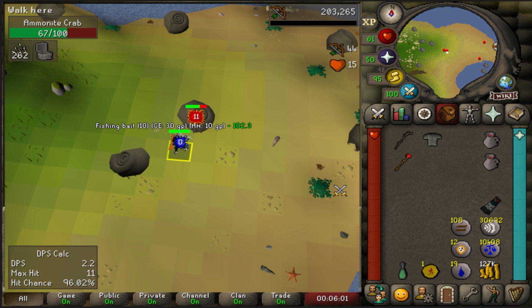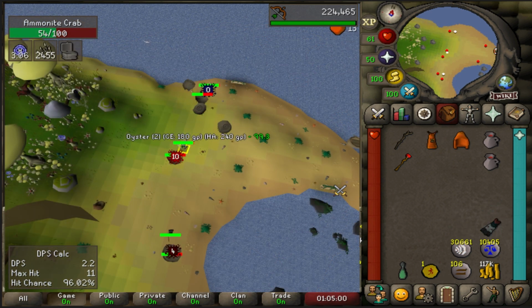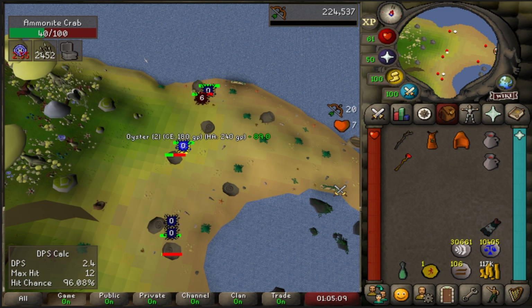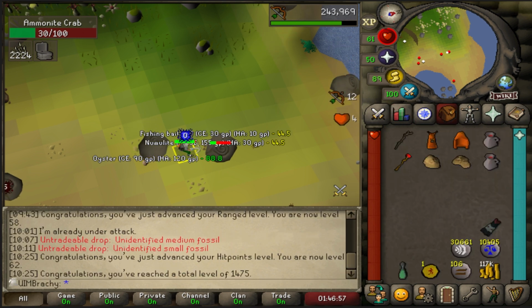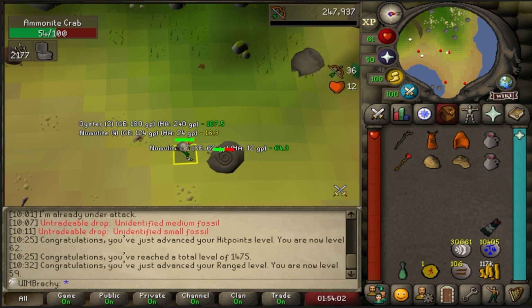And that'll be 57 range, looks like the combat interrupted the pop-up. It's kind of flying by. 58 range. I went out and bought a few thousand more bone crossbow bolts. I figure rather than having a level goal, I'm just going to use these till they're out. And 62 hit points. Ooh, that's 1475 total. And 59 range.